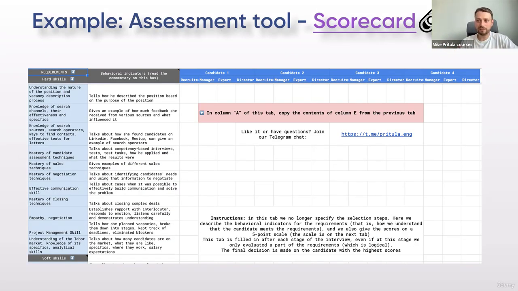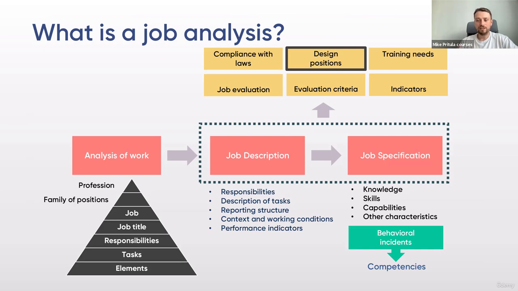Okay, so one of the main approaches which gives birth to a job description or job profile is called job analysis. The outputs are usually a job description and a job specification, and they usually go into one document, the position profile. As a rule it is divided into two parts: the description, which has responsibilities, tasks, reporting structure, and performance indicators, and the specification, which is the requirements. The post is analyzed in pretty good detail. In the next class we will talk about how it is analyzed, and the result of analyzing the post is used in all these directions that we have discussed.